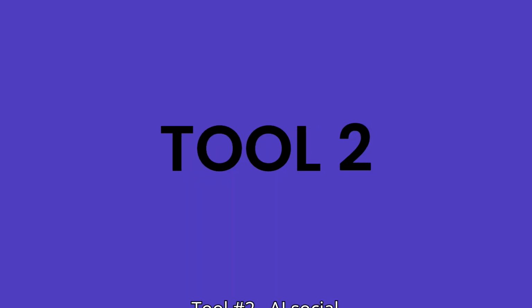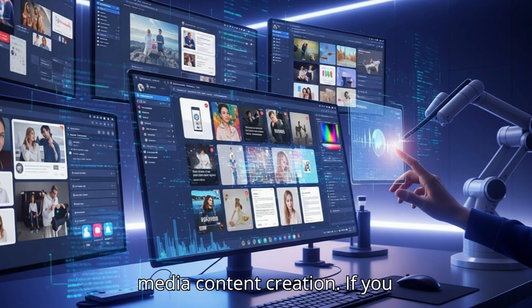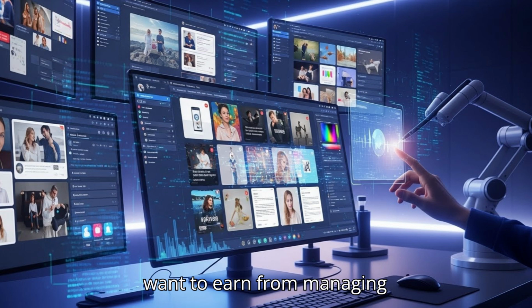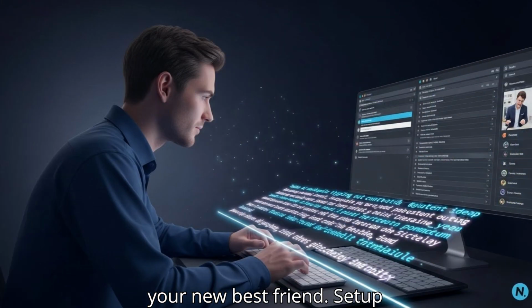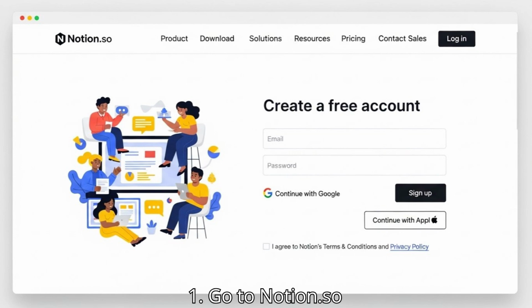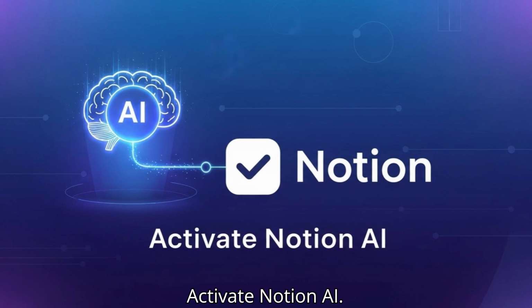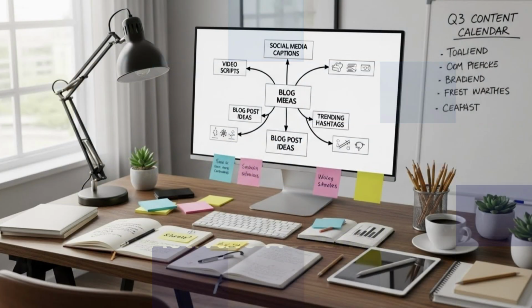Tool number 2. AI social media content creation. If you want to earn from managing pages, marketing products, or building an online brand, this tool is your new best friend. Setup steps. 1. Go to Notion.so and create a free account. 2. Activate Notion AI. 3.